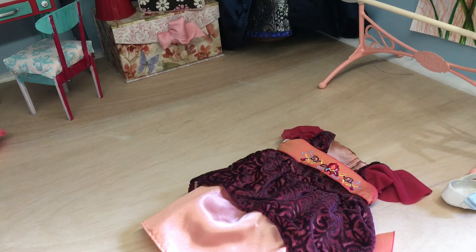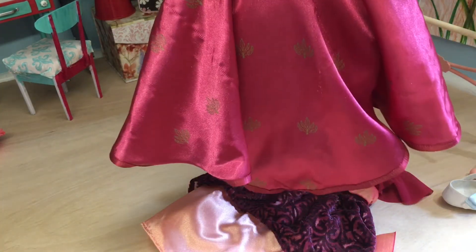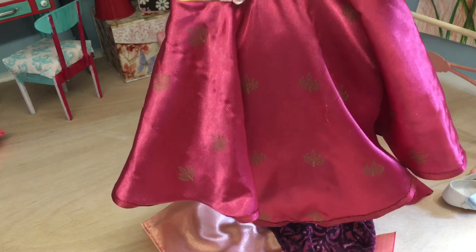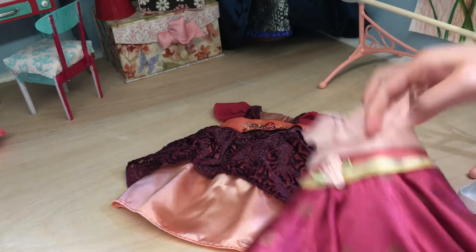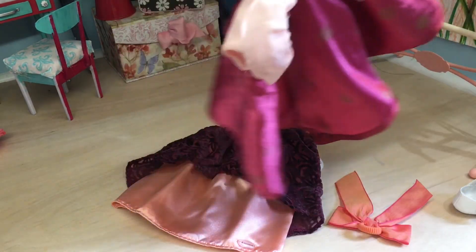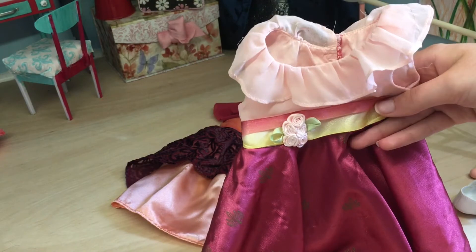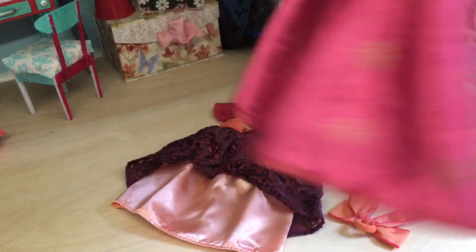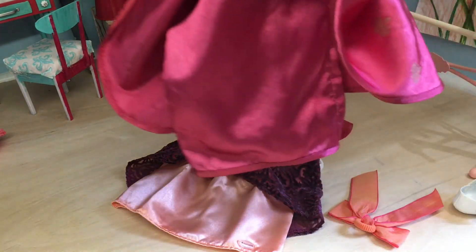I'm going to show you the dress that I'm pretty sure it's a remake of. You can just look at my Rebecca collection video to see how they basically remake all the outfits — and this isn't just for Rebecca, this is for all the BeForever characters. So this is the original dress. I honestly do think this dress is a lot prettier. I like the colors in this dress a lot better. I feel like there's a lot of clashing in the new dress. The only thing about this original dress is it's not in the best condition, because I got it before I even got Rebecca — probably when I was in kindergarten, super young.